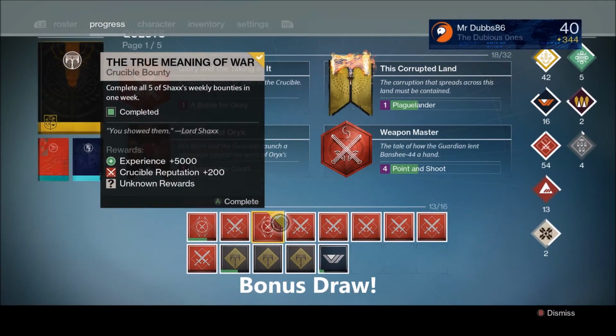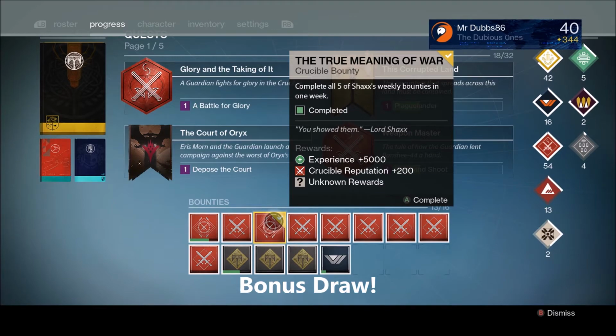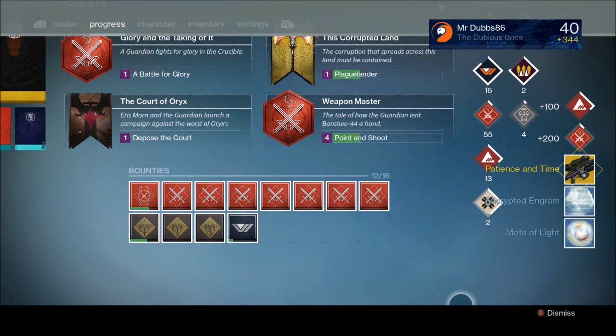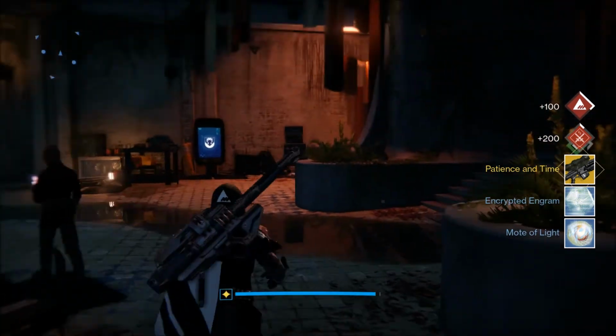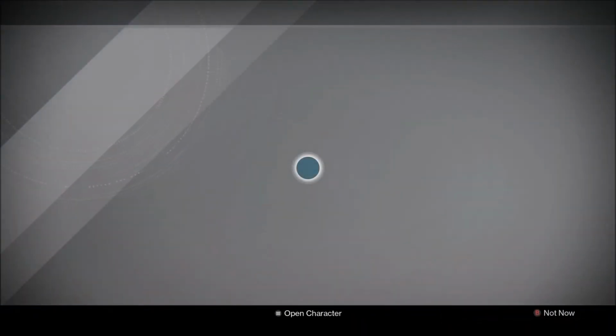Oh no, that's the True Meaning of War. Ooh, Guardians, you're getting an early one. You're getting the True Meaning of War early. Come on, something amazing rewards. And that's what I get for keeping a sniper on me, but it's probably higher light level than we are right now. Okay. All right, Shax, what do you got for us?